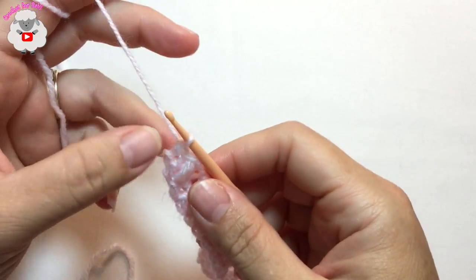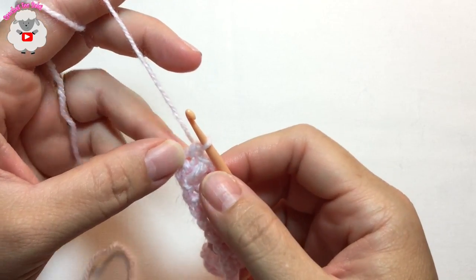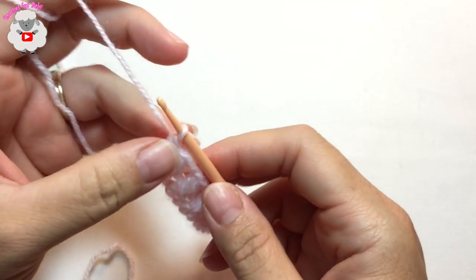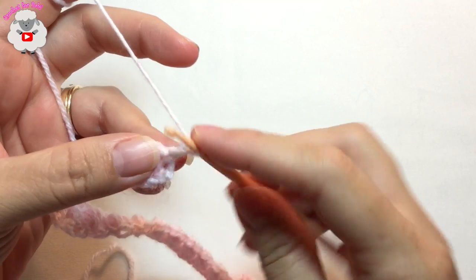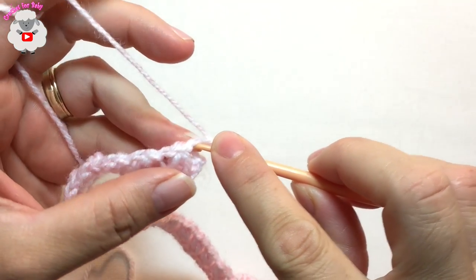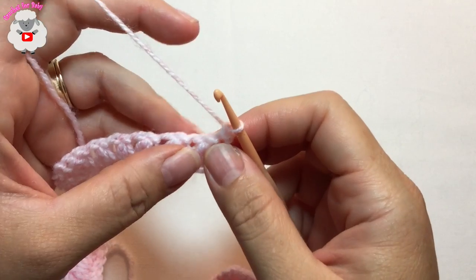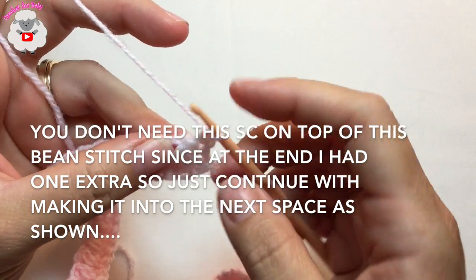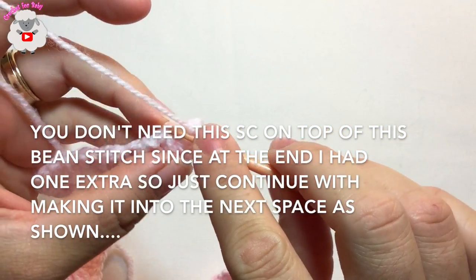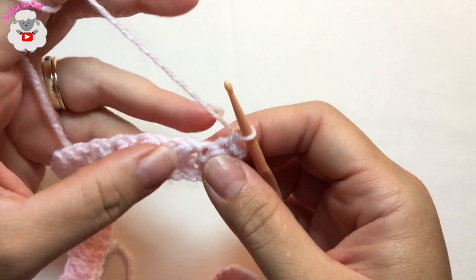Okay, I'm here at the end of this second row. We finished with one single crochet at the very end. So now for the third row, we're going to chain one, we're going to turn. And on top of this first single crochet, I'm going to make one more single crochet. Okay, and now here what we're going to do is on top of this first bean stitch, we're going to make one single crochet. Okay, that's two.